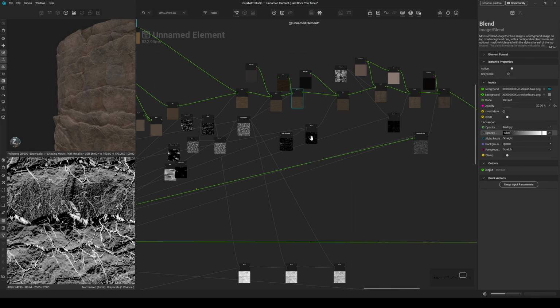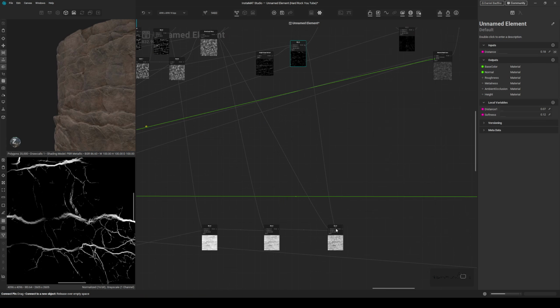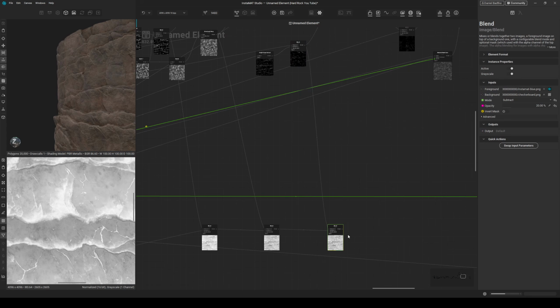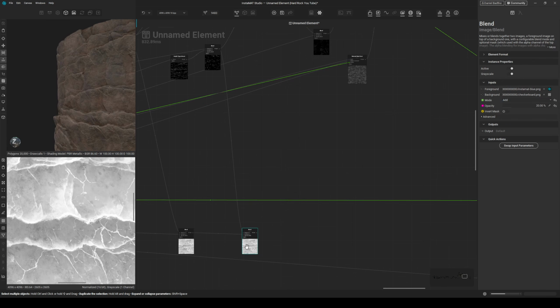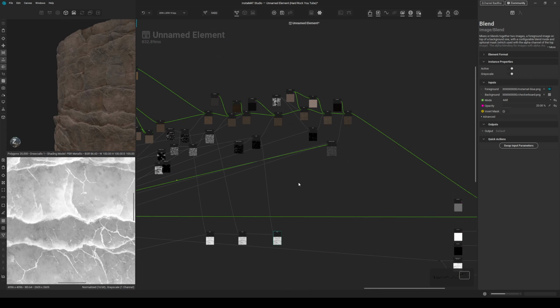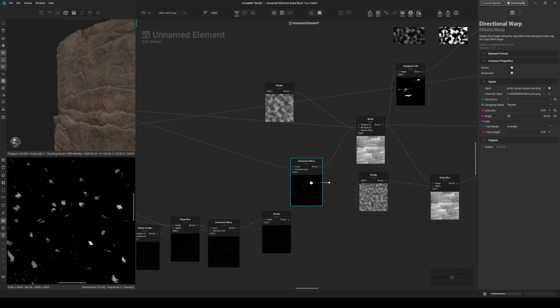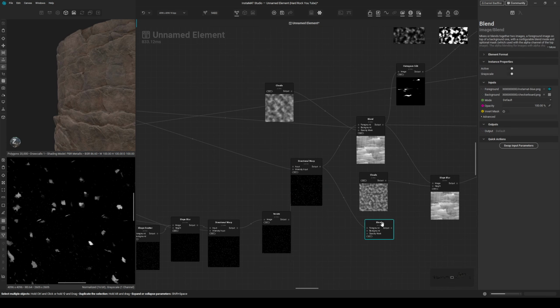I think I won't use this one, but I go directly to the edges here. Add that. Actually, those were the crevices. And I also want to add the pores. We have to add this.